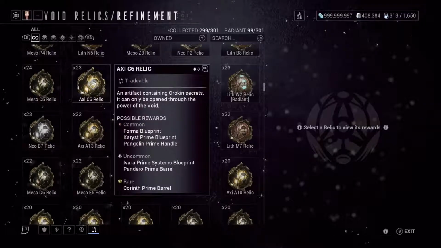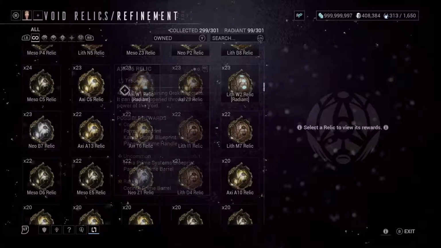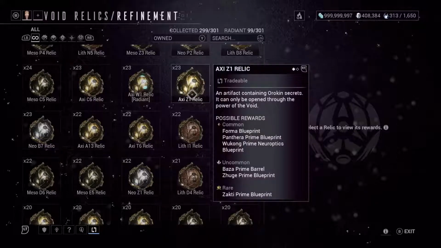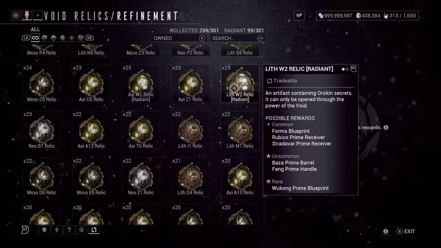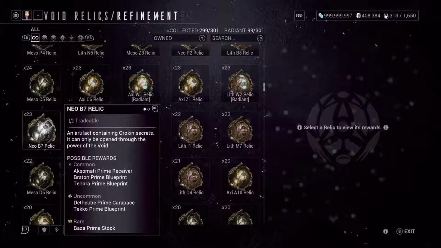Axi C6. Is this the first Axi? Yes. Corinth Prime barrel. Yep. And then the Axi. Oh, this is Radiant. I got 23 Radiant. Woo! Wukong blueprint there on the Radiant. 23 of those. Lovely. And we got the Axi Z1 Zakti Prime blueprint. Lith W2 Radiant. 23 of those. Wukong blueprint again. Wow, so what's that? 46 Radiant blueprint for the Wukong. That's gotta bring up something.